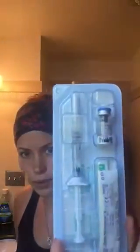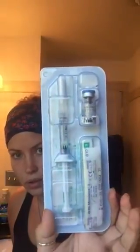These are really easy. They come preloaded and you just have to put on the mixing needle. They come with an alcohol swab, and then you mix it in with a little powder. The sterile solution is already in the needle.